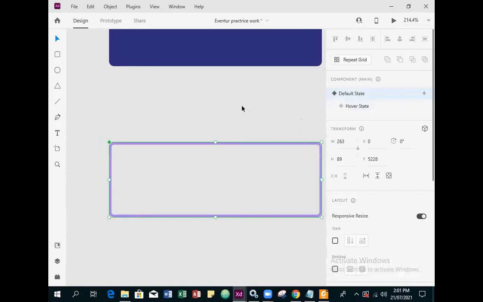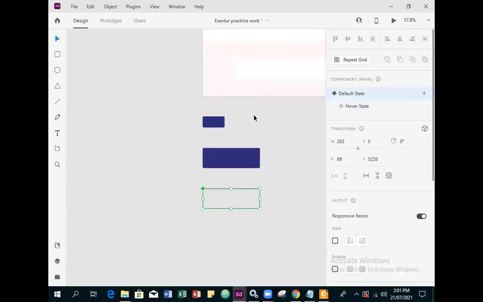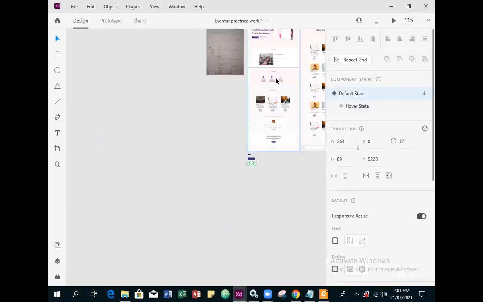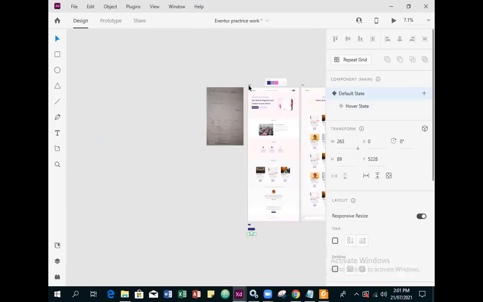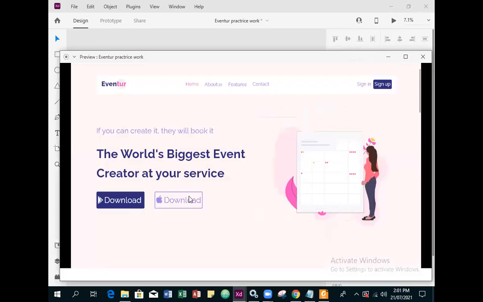So back, I'll go back here to the beginning of the page, and on this we have something similar to what we have in the original file. So let's go now hover.